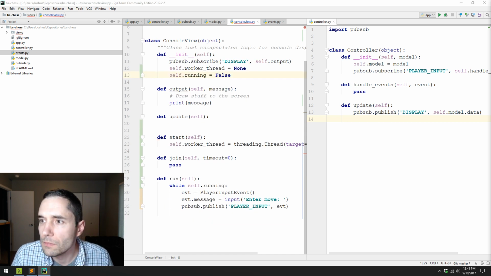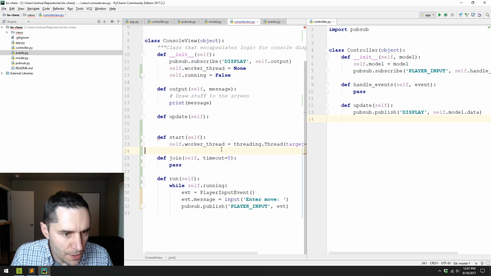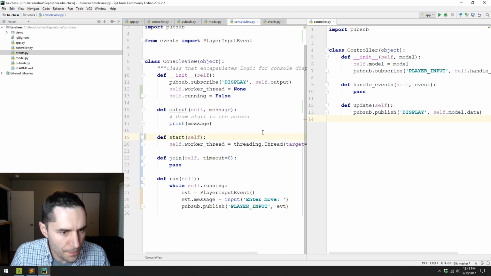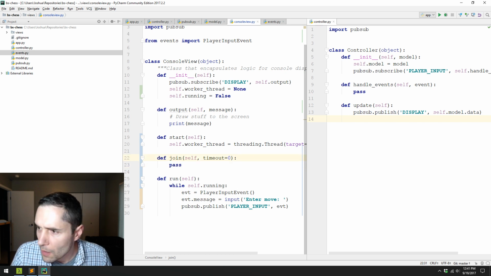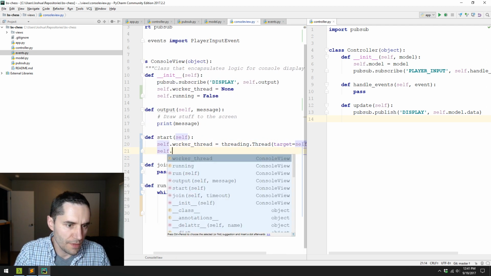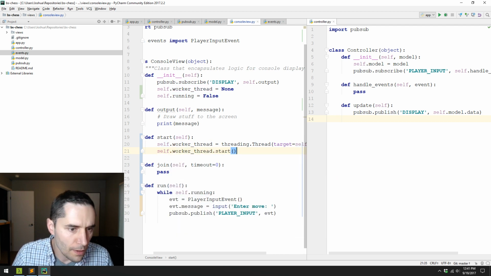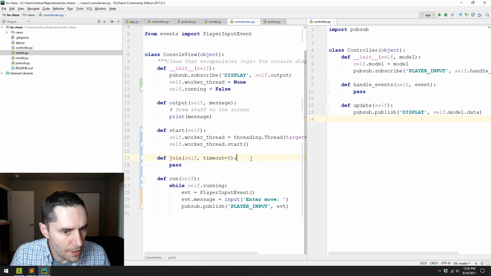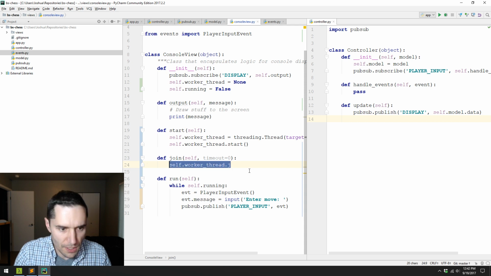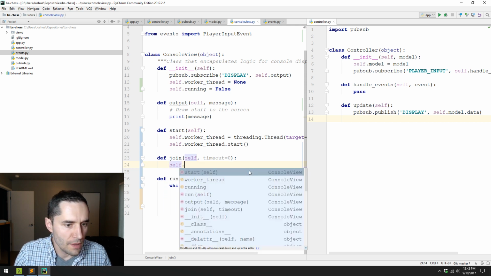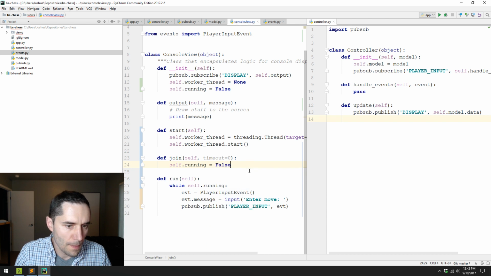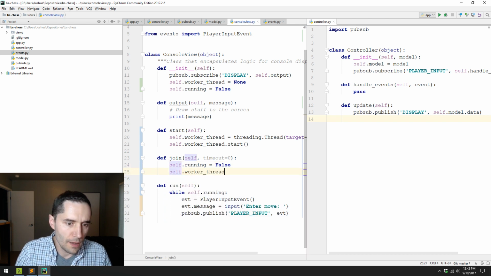Okay. Don't need the update anymore. Join. Let me see. So start, self.worker_thread.start. There we go. And then on join, that should be something like self.running equals false, self.worker_thread.join.